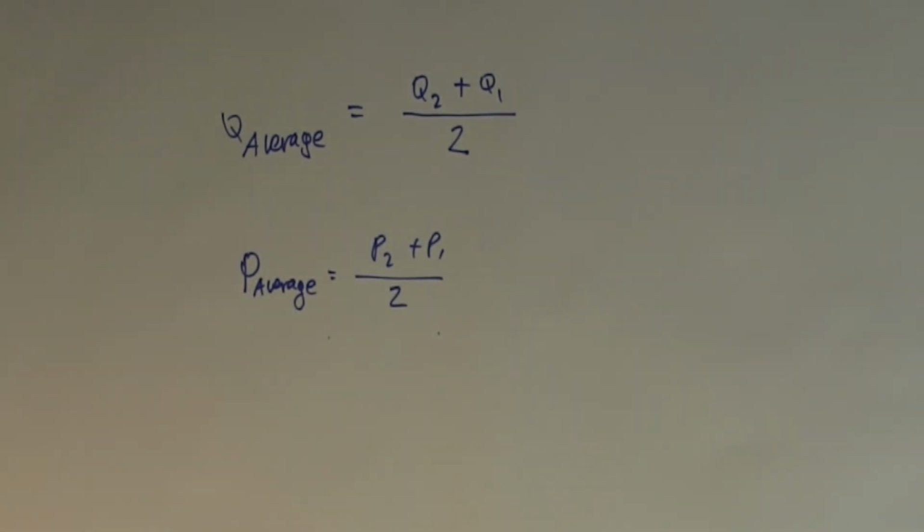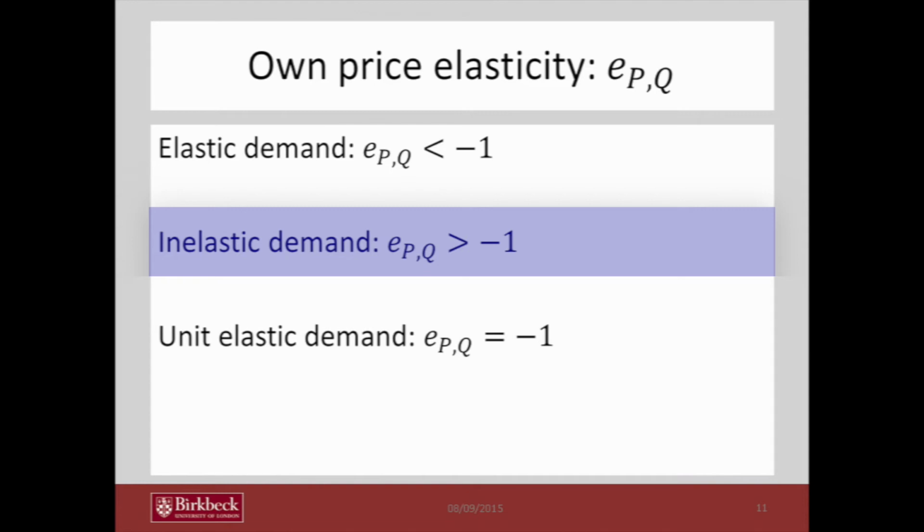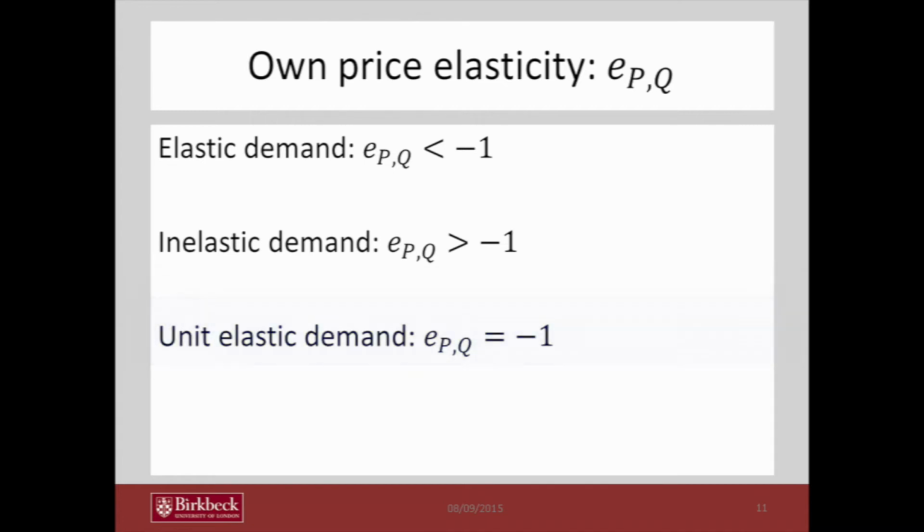One more important thing, and this is where the negative numbers come in: when you're talking about elastic, inelastic or unit elastic demand, then the own price elasticity is either bigger, smaller or equal to -1. So you will talk about elastic demand if the own price elasticity is less than -1, you're talking about inelastic demand when the own price elasticity is bigger than -1, and you're talking about unit elastic when the own price elasticity is exactly -1. So that's why we looked at comparing numbers to -1 in the previous slide.